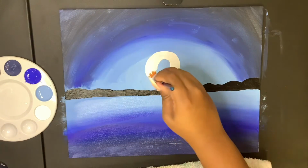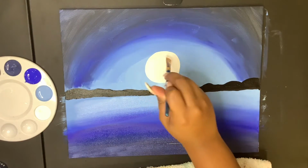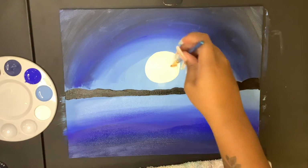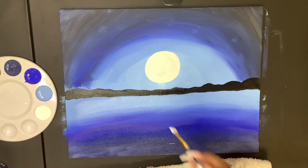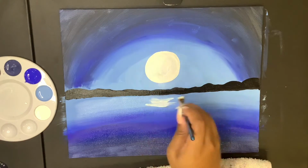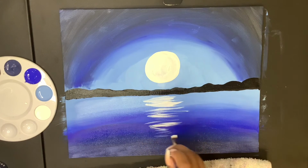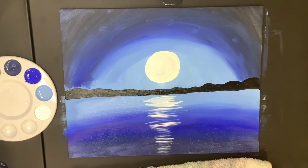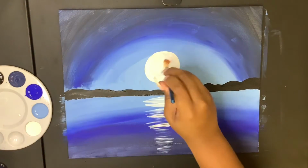Once I was done with my mountains, I then went in with brush number 8, the filbert brush, and made a white circle in the middle of the canvas to represent our moon. I then did the reflection of the moon in the water on the bottom half of the canvas with the same brush, just doing light strokes side to side with the tip of the filbert brush. Once I was done with that, I let it dry and moved on to the next step.